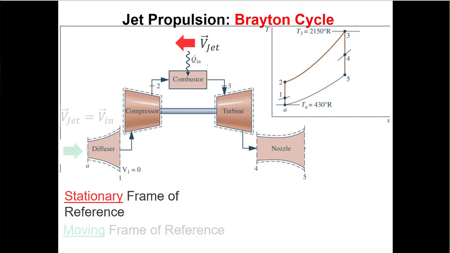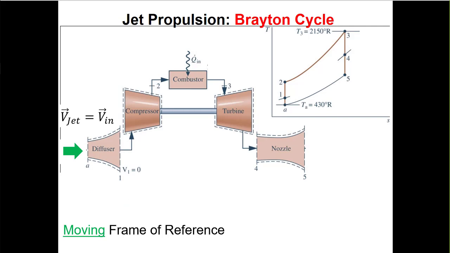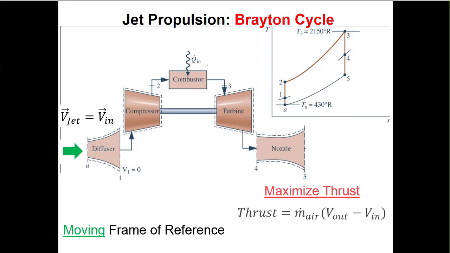To solve these, you kind of have to pretend that you're one of those crazy people that stands on the wings of planes, right? So that it feels like the plane is stationary and the wind is driving into your face, or into the inlet of the engine. And then we go through component by component, and we got to know the job of each component. So the diffuser is turning kinetic energy into enthalpy. The compressor is putting mechanical power in to increase the enthalpy of the fluid. The combustor is increasing the enthalpy of the fluid by adding heat. Then the turbine is taking enthalpy out of the fluid to create mechanical power.